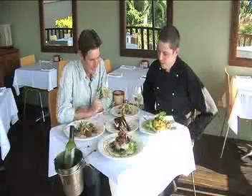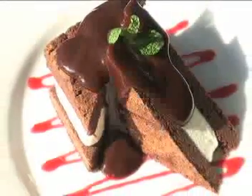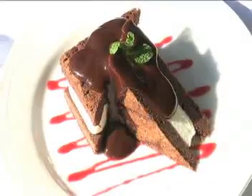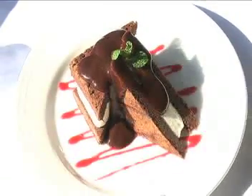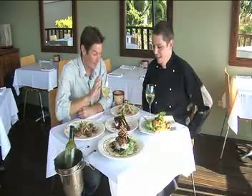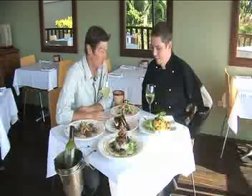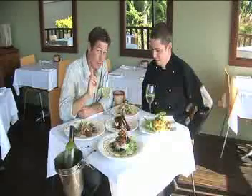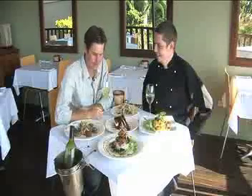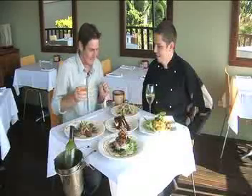Now talk to us about this classic chocoholic delight we have in front of us. This one here is a very old school dessert I like to do. I like to keep them simple — it's just a simple chocolate brownie with a slab of ice cream covered with some nice rich chocolate sauce. That's fantastic. Shannon, if you don't mind passing me a knife and fork, and if you guys at home don't mind just turning away for a little bit, I am going to just nibble at everything on the table right here. Let's dig in. Thanks for your time, Shannon.